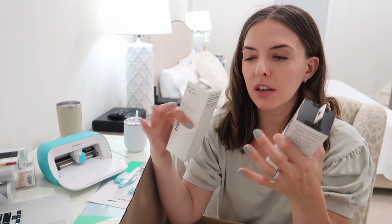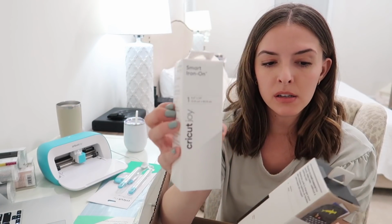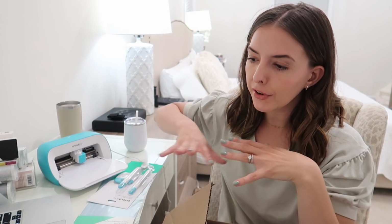And then you have materials for things like shirts, like I was talking about earlier, things that you want to use on canvas, things that you want to use on cotton, like if you were going to make a t-shirt, you have smart iron-on products. So I'm not going to get into all of the different materials, because I want to show you actually me making something.